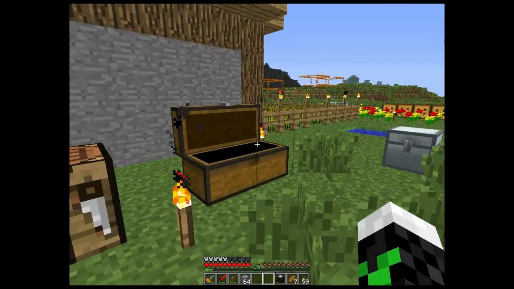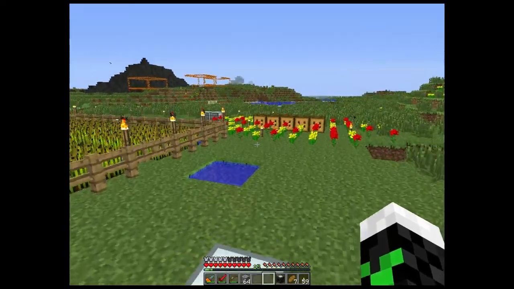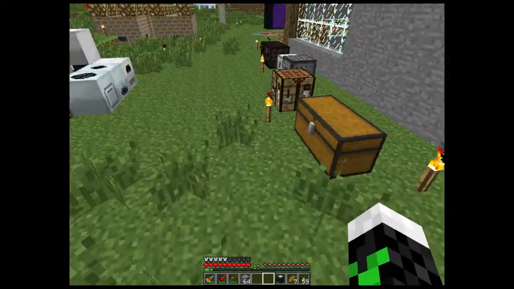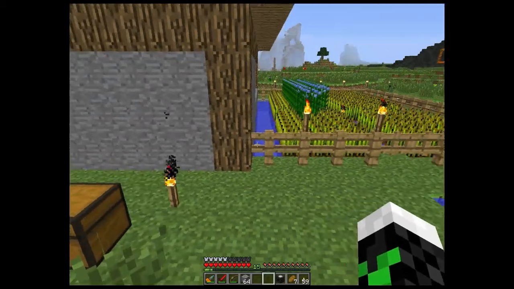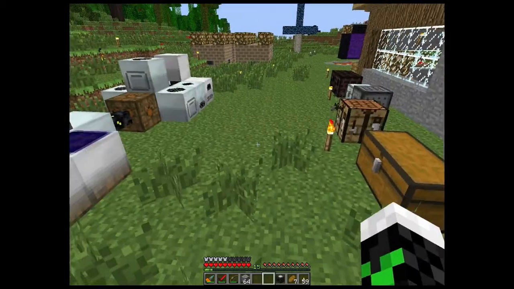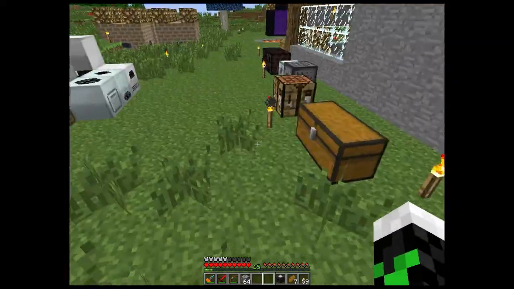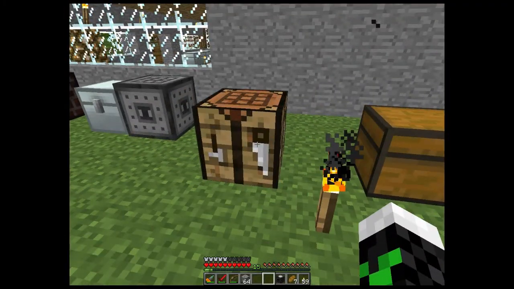Now I'm going to be using that to start moving them around so that I can move them under my house and then have automated stuff going up and down, so I can just throw stuff into a chest and it automatically gets macerated, gets smelted, and then gets stored away in a nice little storage system I'm going to be making. But I think that's going to be an episode for the future.